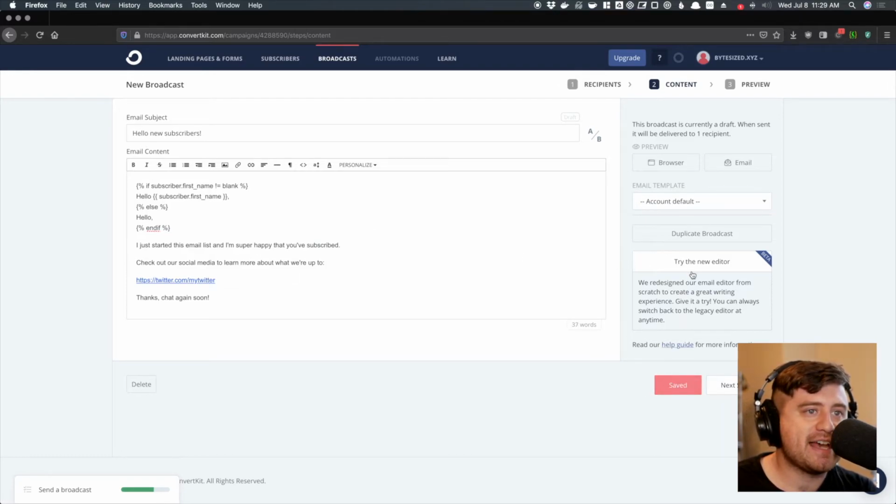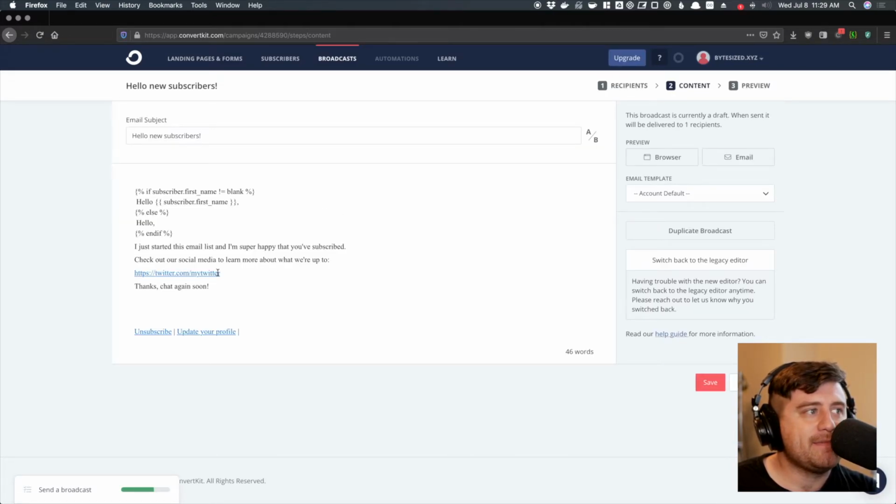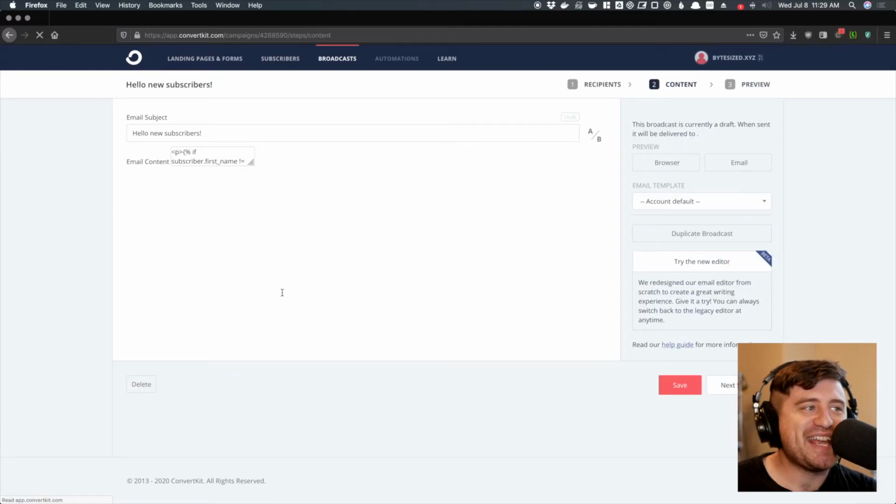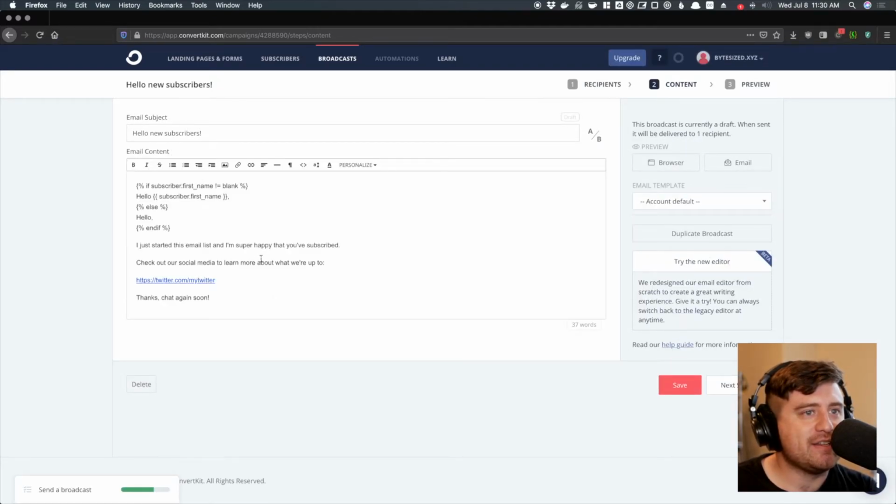So we'll save that. And just to show you, there is a new editor that is in beta. It looks a little different, and you can see there's not this whole toolbar here, but you can do things directly here. You can add all these different things here. I personally have some issues writing stuff in the new editor. I find it doesn't always work, but if you're writing basic text-based emails, you should give it a shot, I think. And they're also looking for feedback too, right? So you can definitely check that out if you want.